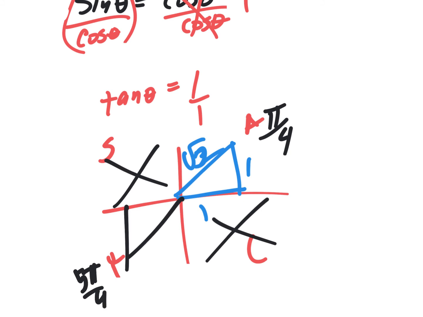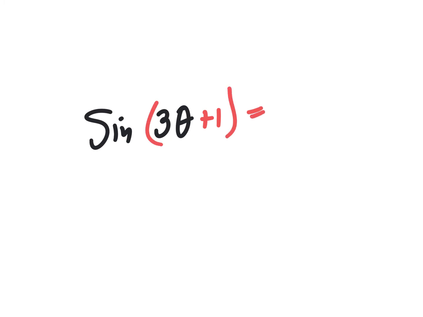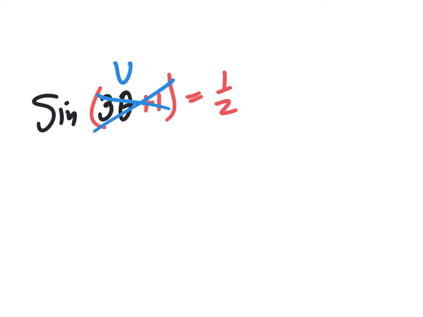All right, so if I had to sum up the biggest thing for today, it was questions like this. Let's say you have sine, except that we'd have a 3 now here. And I'm going to make it even a little trickier. Plus 1. Sine of 3 theta plus 1 equals 1/2. And then you'd go, man, that's too complicated. And you're right. And so you'd replace it with a what? A u. And then you could solve this one. And by now we've done this one so many times, you're probably like, come on, Mr. Server, we've done that one so many times.